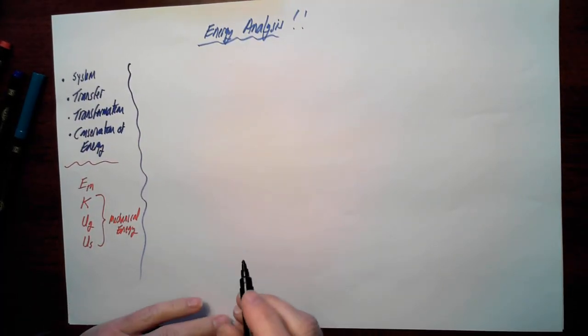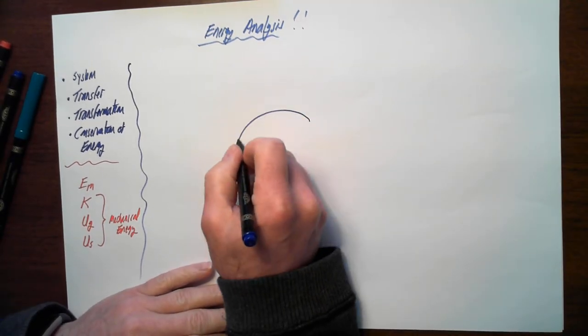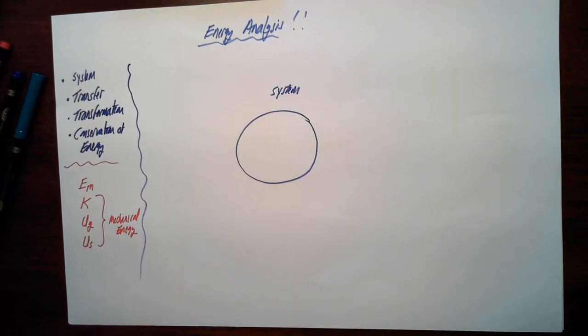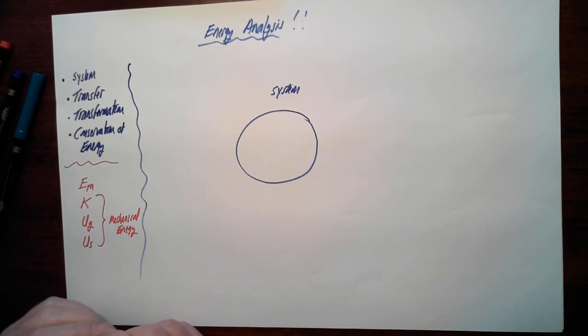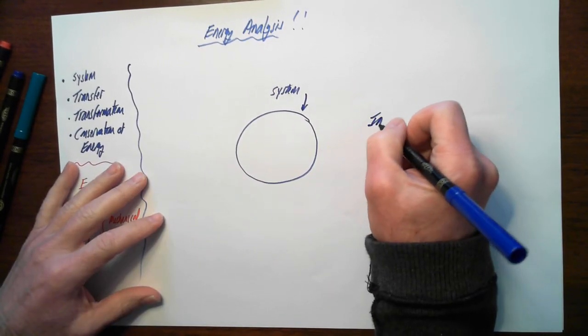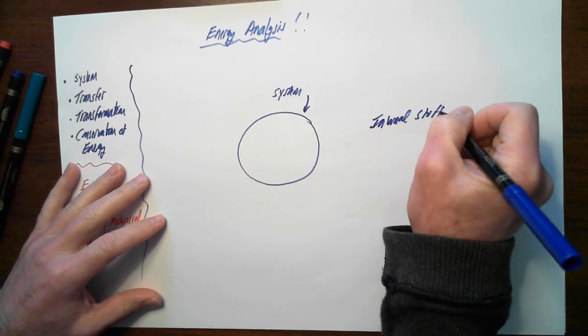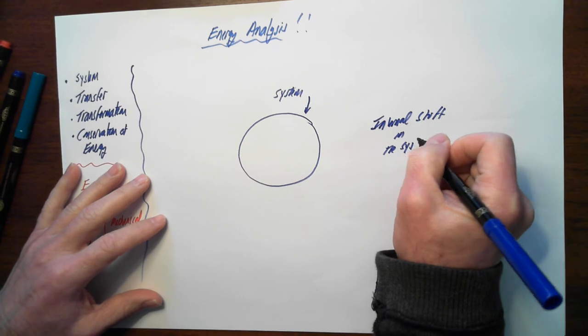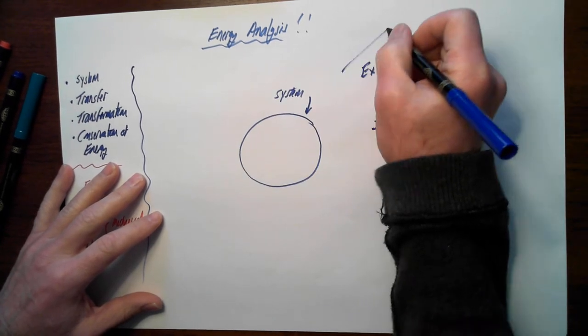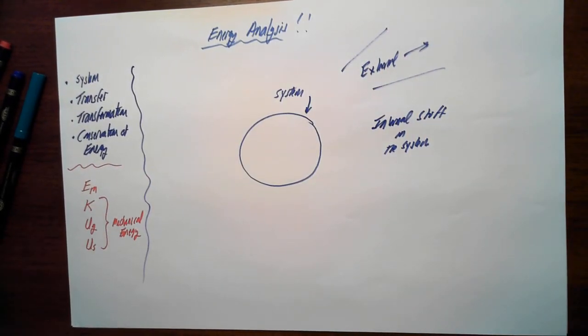All right, so whenever you're thinking about energy, there's always going to be a system. In this regard, it's like conservation of momentum. When we were applying conservation of momentum to answer problems, we had to think about what's in our system and what's not in our system. Everything inside the system is going to be internal, and everything else is external. The entire rest of the universe is external. So it's really important to think about what's in our system and what's not in our system.